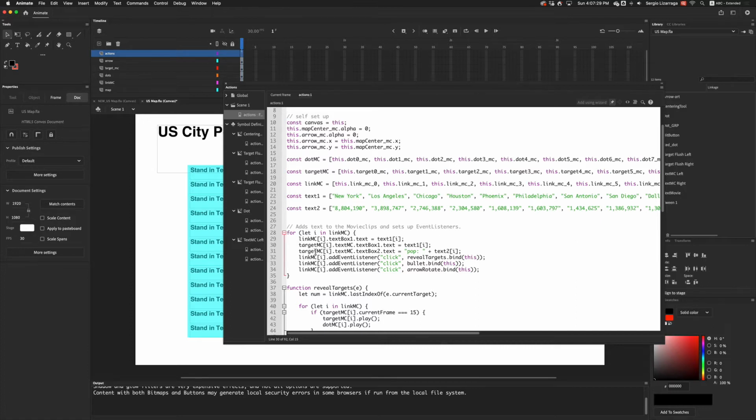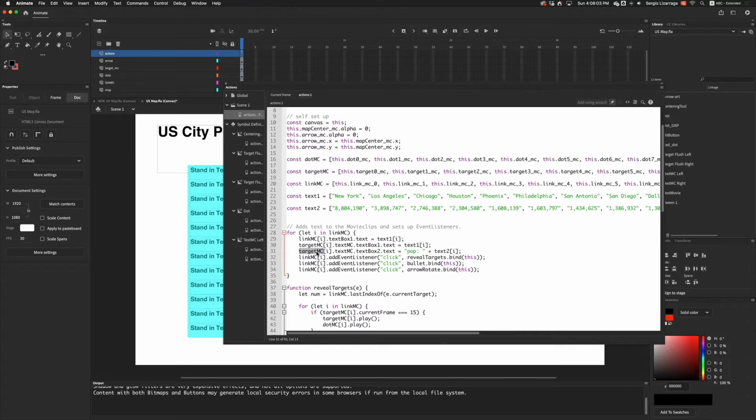Down here on the bottom, it's slightly different. You can see that we're moving from a movie clip target text, which is the one that has both the name and the population, 2 text boxes now. But this time it moves into another movie clip, a text movie clip, and this is where the animation of the fade in is. And then we go to text box number 1. It's using the same name as in the link MC movie, and it's being defined with the text and text number 1.